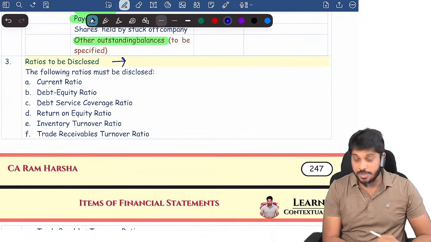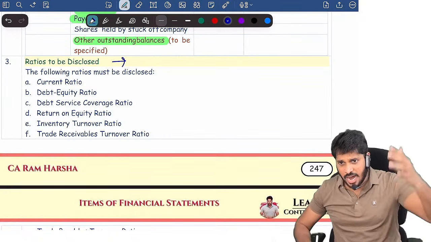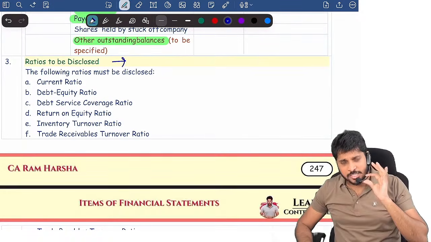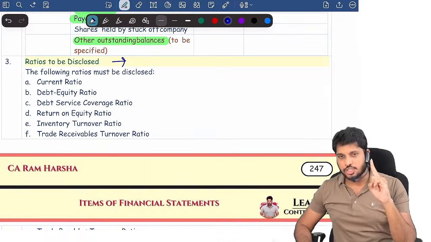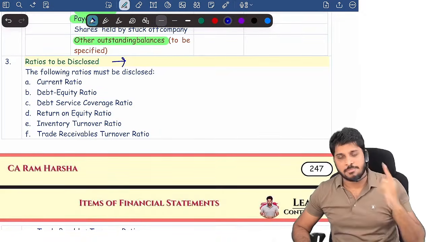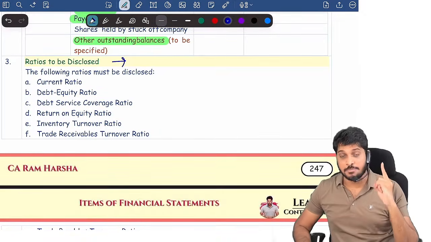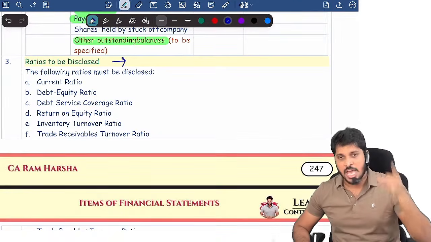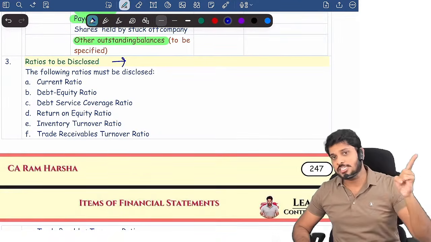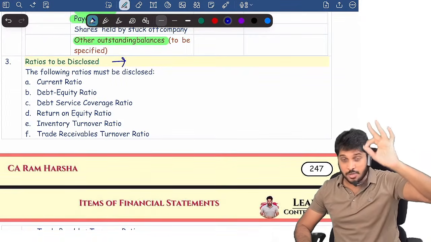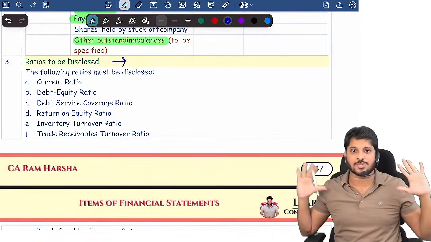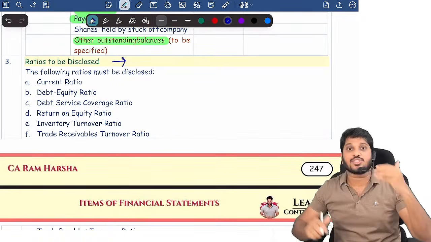Then important ratios, guys. Important ratios we need to disclose. Remember, in the last 40 minutes, whatever additional regulatory information that I discussed, trust me, every one of this is tested in past exams. You have passed 15 attempts. It was tested in the old scheme before May 2024, before November 2023 attempt and before. All these points were tested. Even now in the recent exams, they got tested.